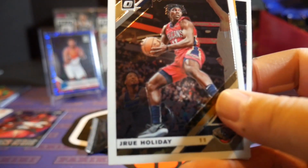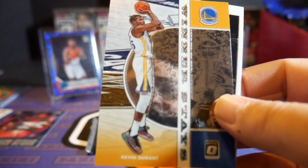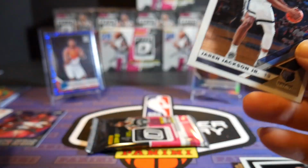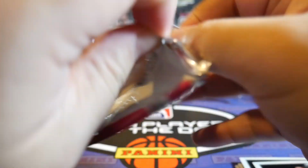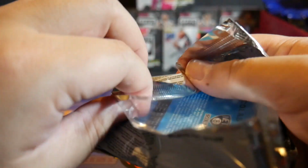Ben Simmons base, Drew Holiday, winner stays Kevin Durant insert, and a Jaren Jackson base. So at least we pulled an auto out of that one, our first blaster, but nothing too crazy out of this batch. So you know.